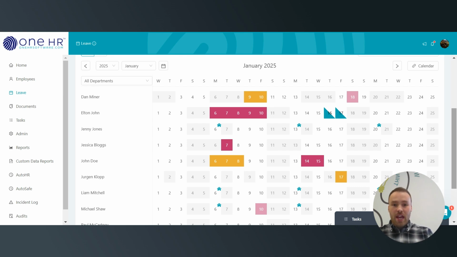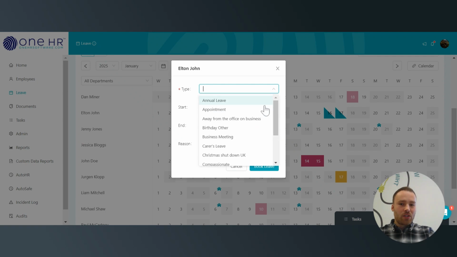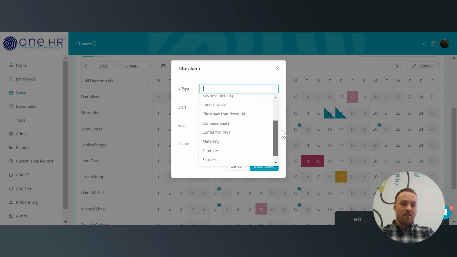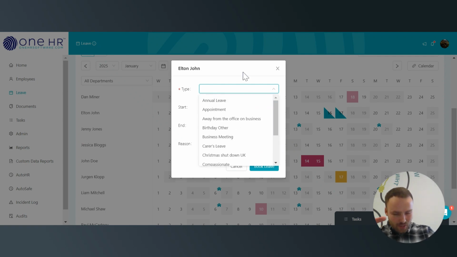But at the start of the year, it's good to review how we're managing this and if there are any additional absence types, leave types, appointment or record types that we may want to set up within the system as well. By default, on oneHR, you'll be presented with 4 types when it comes to adding leave on the system. You can see on this demo account we've got quite a few more options here, whereas on your account, you may just see at the moment annual leave, sickness, lateness, and appointments.